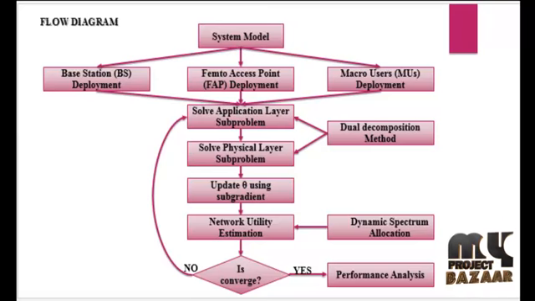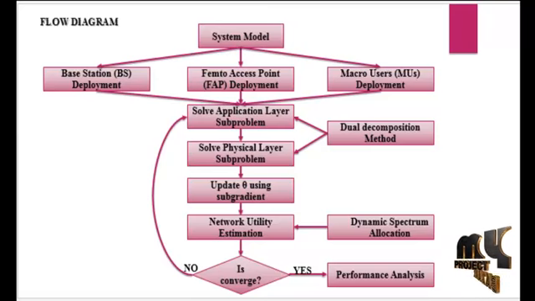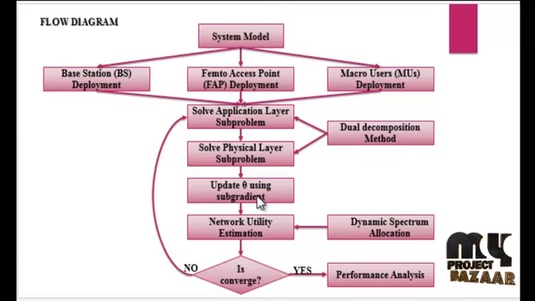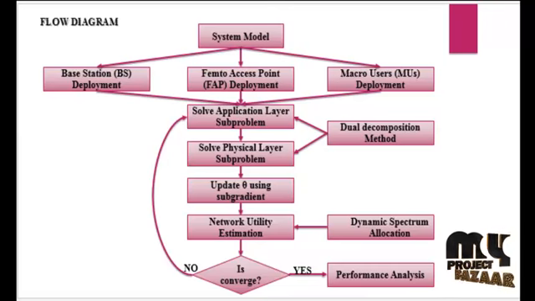The dual function consists of two sets of variables: the variable DN for the application layer, and the variables lambda_M and lambda_N for the physical layer. The overall sum of utilization maximization problem can be solved using the dual decomposition method. Next, we update theta using the sub-gradient method. When the value of theta is obtained in the sub-gradient method, we obtain the solution of both the application layer sub-problem and the physical layer sub-problem. The network utility of the femtocell network is reached when the values of throughput converge.